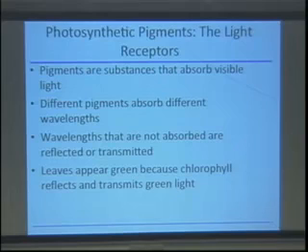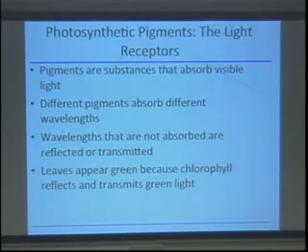They are actually compounds that have a very specific structure associated with their ability to harvest light energy. And many times they also have structures that enable them to associate tightly with membranes. So they have a hydrophobic component that's able to localize within membranes. There's a whole set of these, and different pigments are able to absorb different wavelengths of light. And the wavelengths that are not absorbed are reflected or transmitted.